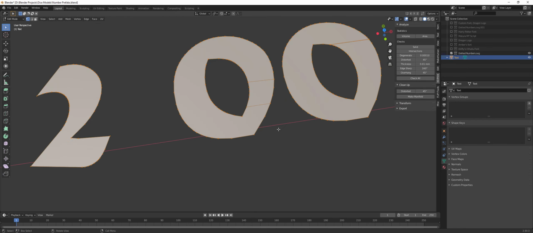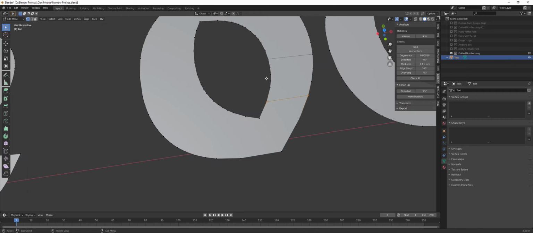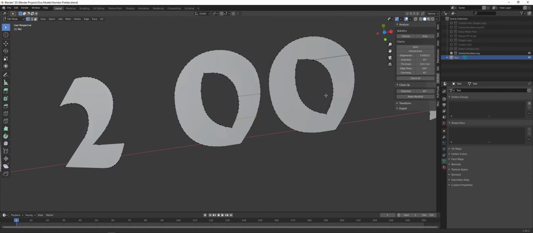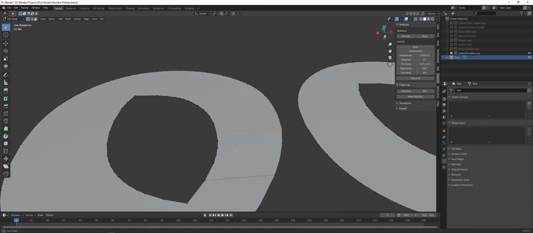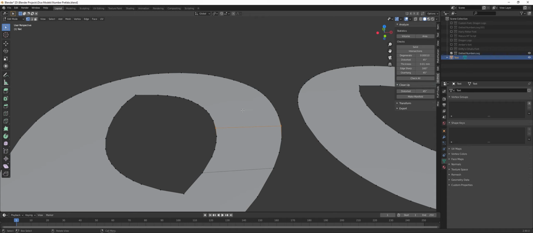So one more note about geometry is that you will see that there's some seemingly unnecessary lines here on the zeros. These lines are because in Blender, n-gons, well, any polygon really in Blender, can't have a hole inside. So you need to have it divided into 2 different polygons, right?